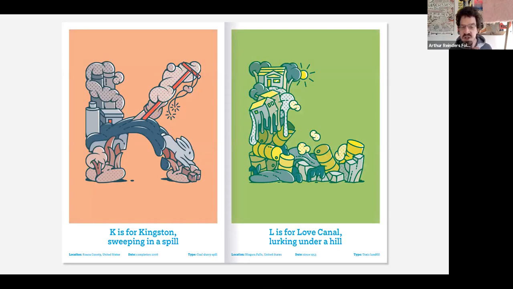We have coal slurry spills, which happen way too often and just drag away entire neighborhoods and wildlife. We have the Love Canal, which was a small town, a township in the US, which was built on top of a toxic waste site. Over here as well, yes, the houses didn't melt, but the toxicity was oozing up through the ground.